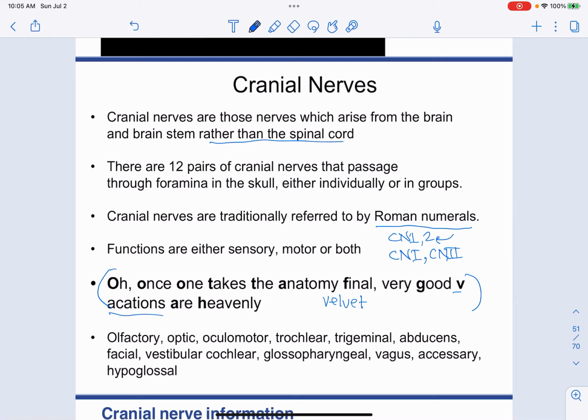I will tell you, though, it might seem overwhelming when I originally go through this information, but when you lay out the information in the chart, in the lab activity, you will see lots of patterns, and you can memorize those patterns once you have it written out. All right, so these are the nerves that I'm going to go over, and let us get started.